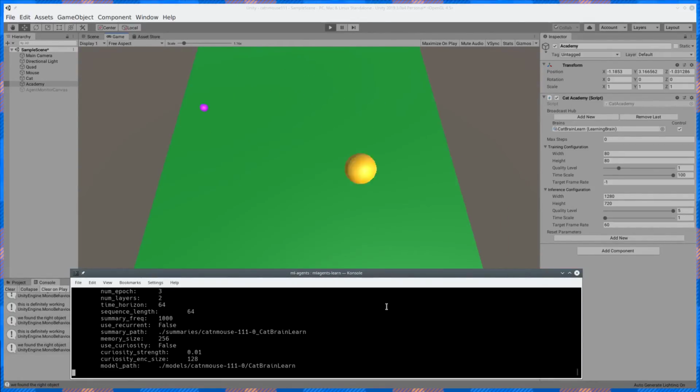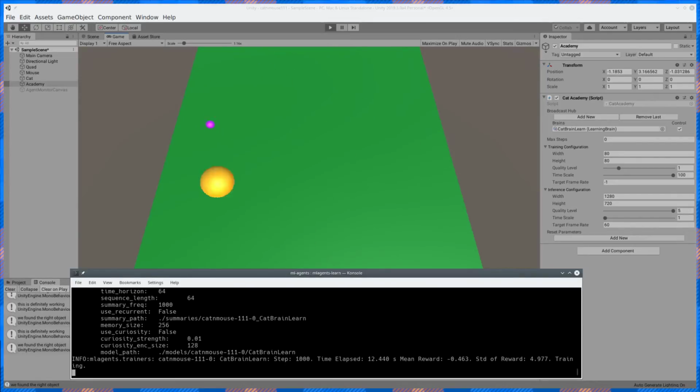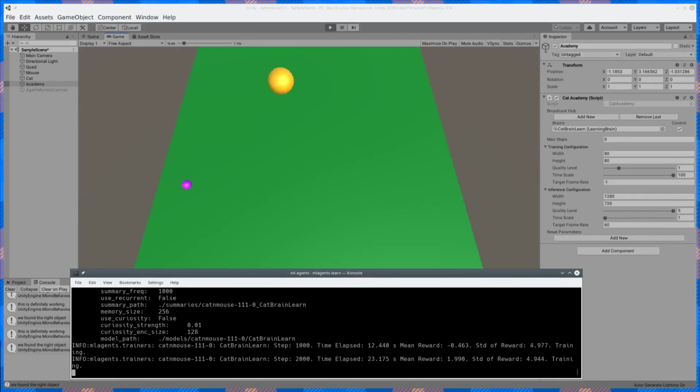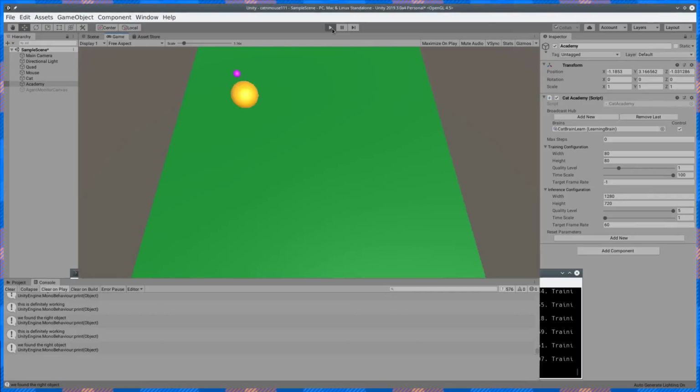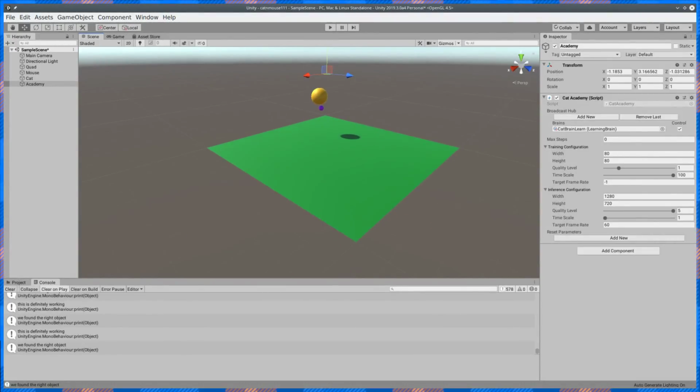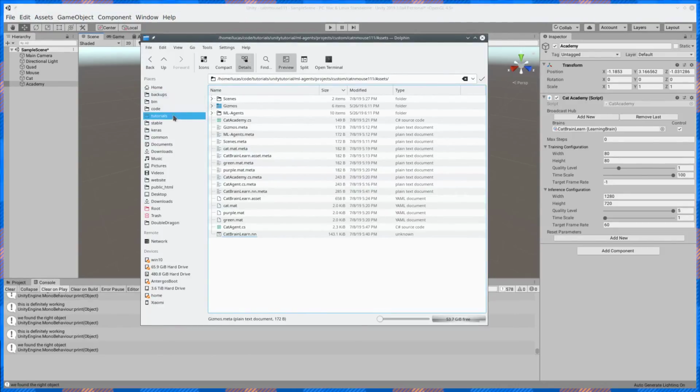Okay, so now our cat is learning to chase our mouse, I hope. He seems to be keeping his distance from him, which is not perfect. He already has a really good reward. -463, that's pretty good. Hopefully it goes positive and stays positive. We'll be back at the end of the training session. Oh yeah, he's doing good now. And I'll demo our cat and mouse neural network. Yay! I mean, I think he's done it. Let's give him one more. Yeah, he's doing good.